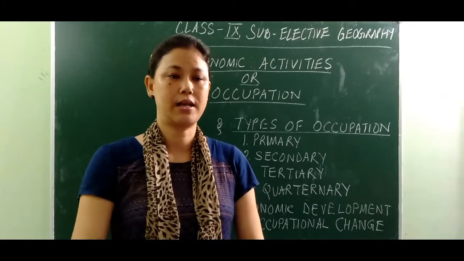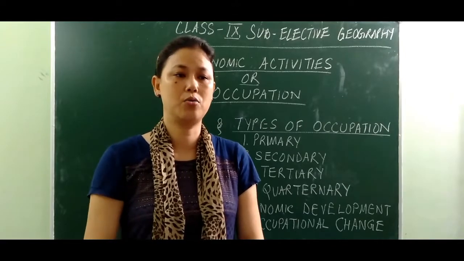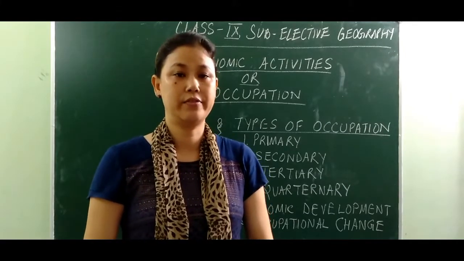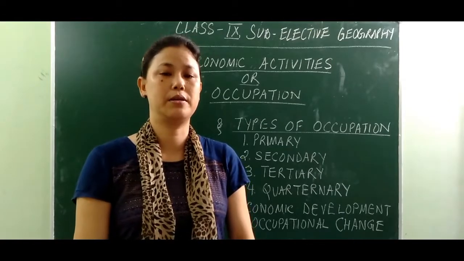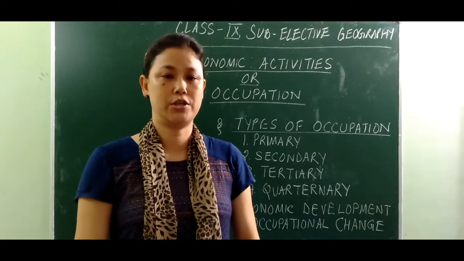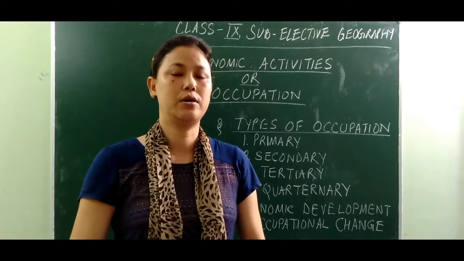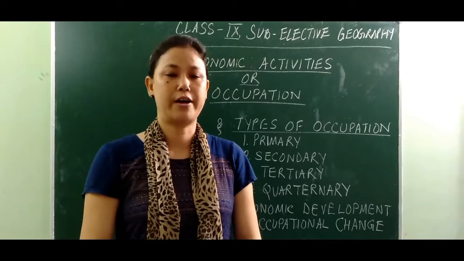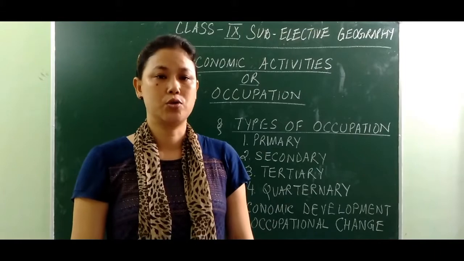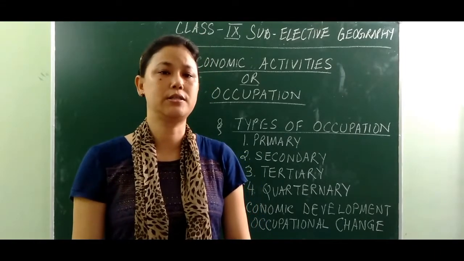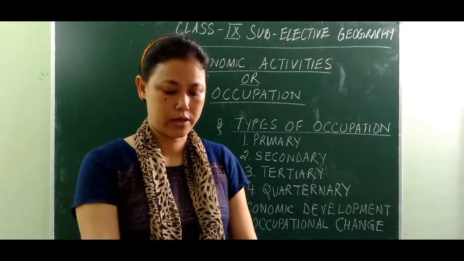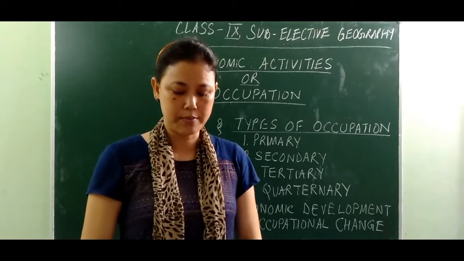So in the previous class we talked about how economic activities are dependent on the resources that are available in that particular region and also depend upon the environment of that place. So today we will talk about the types of occupations and we will go in detail about those different types.